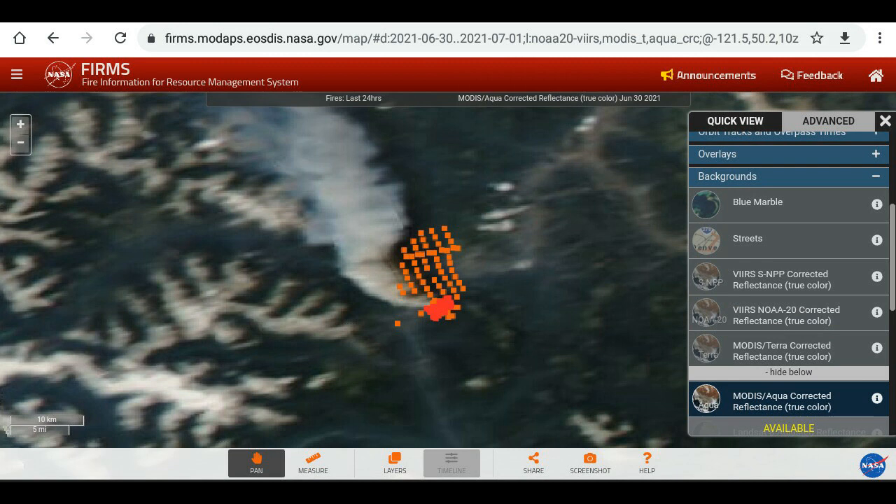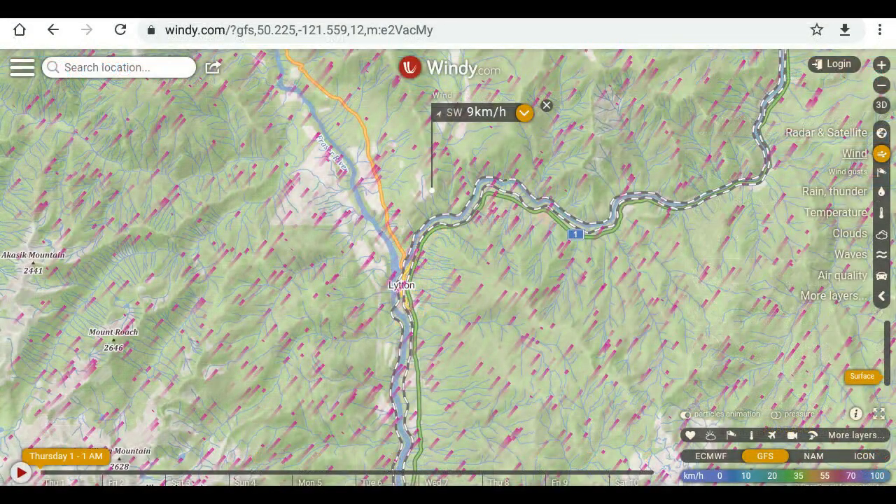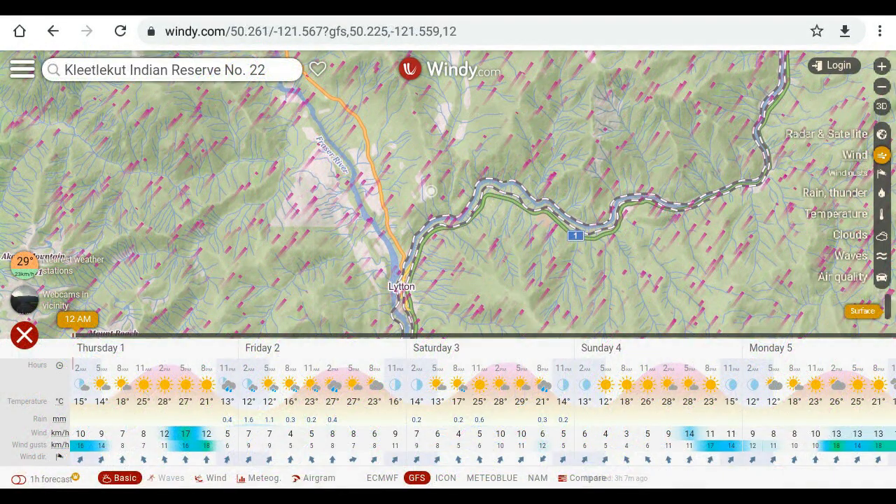The river is far below the highway, and there are parks and recreational sites all along the Thompson River up to Spences Bridge. I do not know the status of Lytton — I've heard anecdotal reports of structures on fire, and there is an evacuation order. We are looking at a screen from Windy showing that the wind direction is from the southwest, moving to the northeast at about nine kilometers an hour — that's fairly brisk.